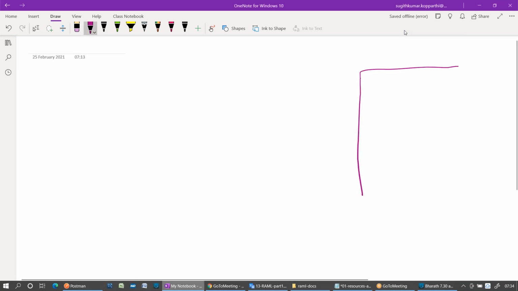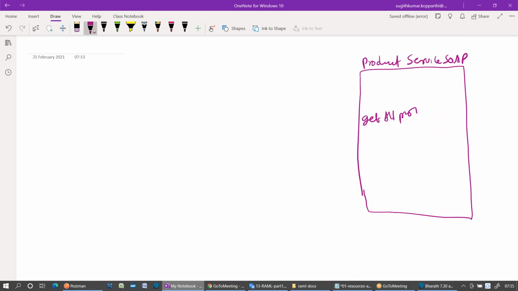There is one third-party application, Product service SOAP, which has some operations like get all products and get product by name.